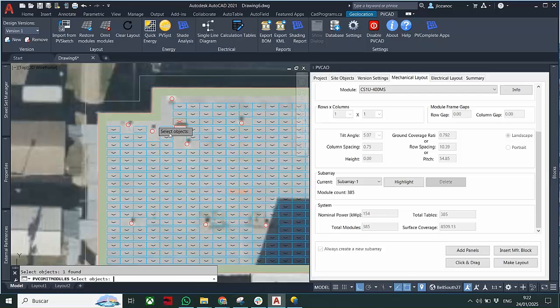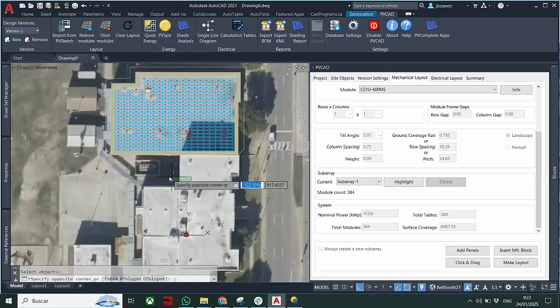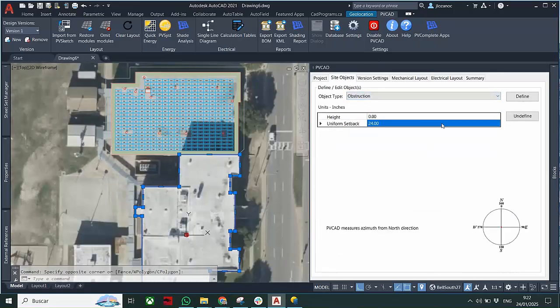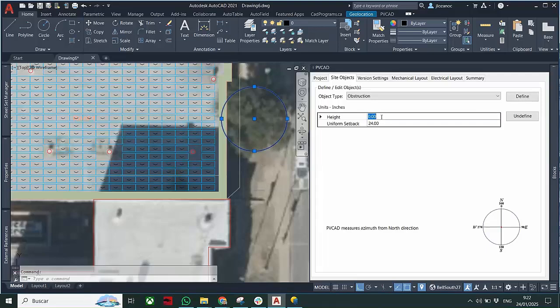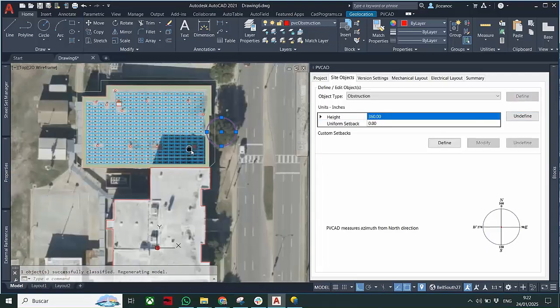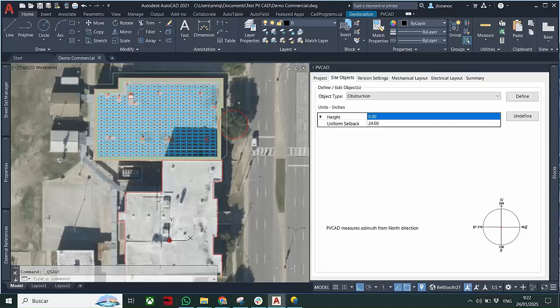Now for this example, because the taller roof doesn't actually have any solar panels on it, I'm just going to define it as an obstruction. I'm going to give it a height, and then it'll cast shade onto the shorter roof. And then I'm also just adding a tree here on the side, just some more shade objects to make our shade seem more interesting on this project.